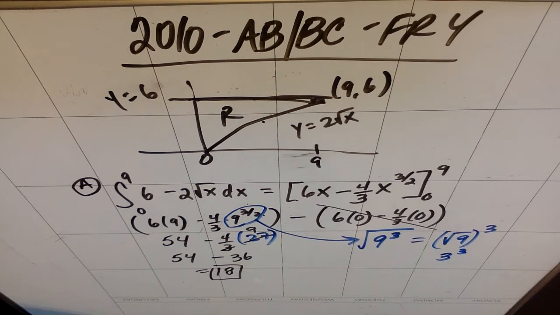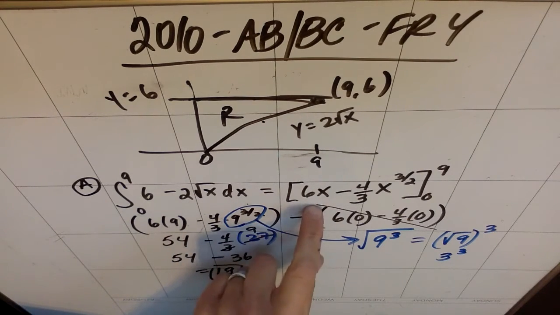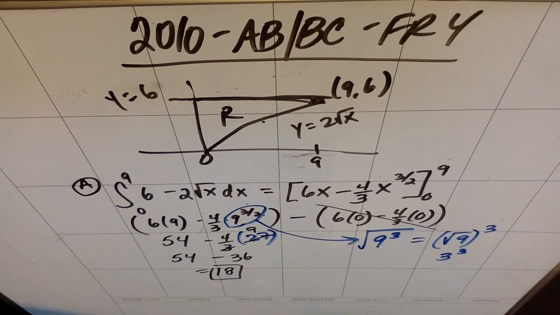Cool, you're getting 3 points for this. You're getting 1 point for setting up the integrand correctly, you're getting 1 point for getting the right antiderivative, and then you're getting a point for all this that leads to the answer. So if you did choke and forget how to evaluate 9 to the 3/2, at least you're only losing a point.